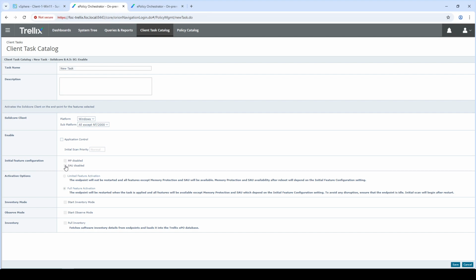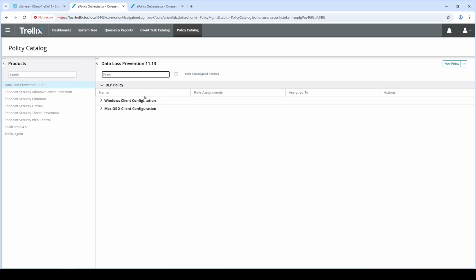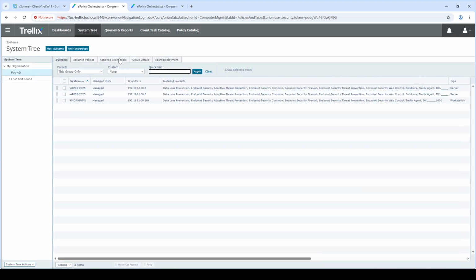We need to disable this memory protection and SAU feature. So I think let's keep it for the next video because there are so many things which we have to deploy on the client side. So let's plan it for the next video where I will give you the detail about how you can create a task and forward these things to the client side.